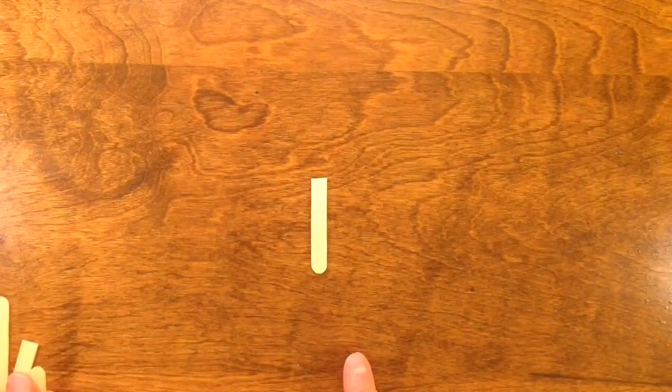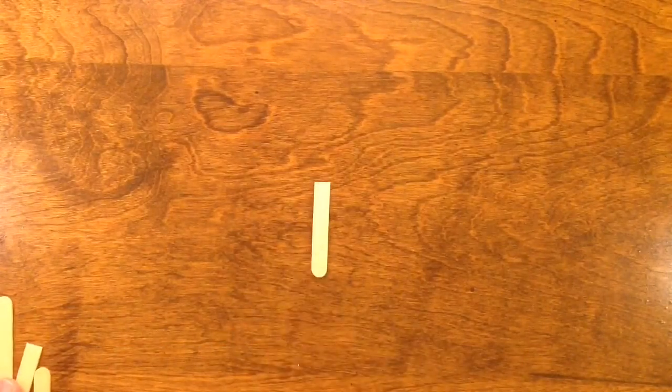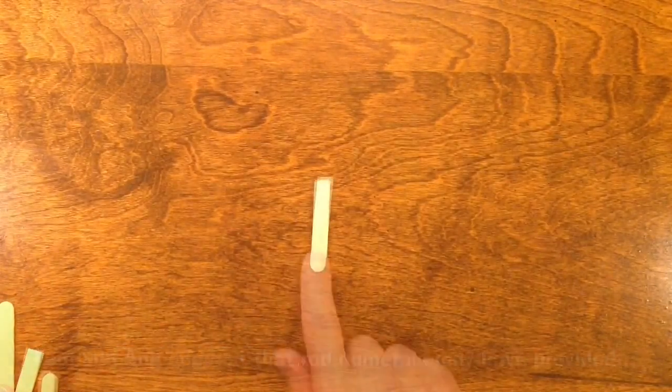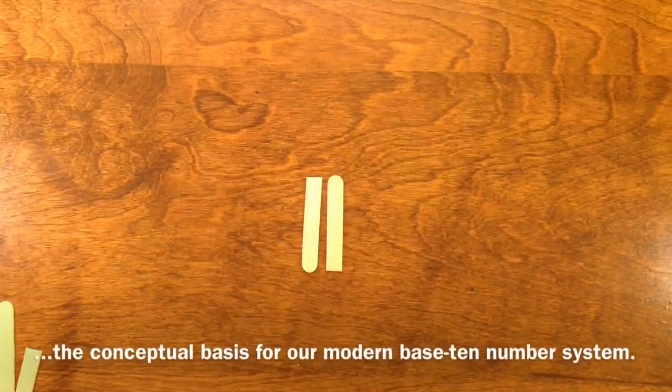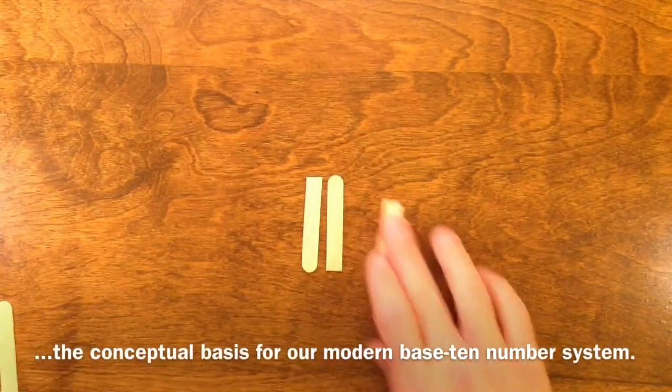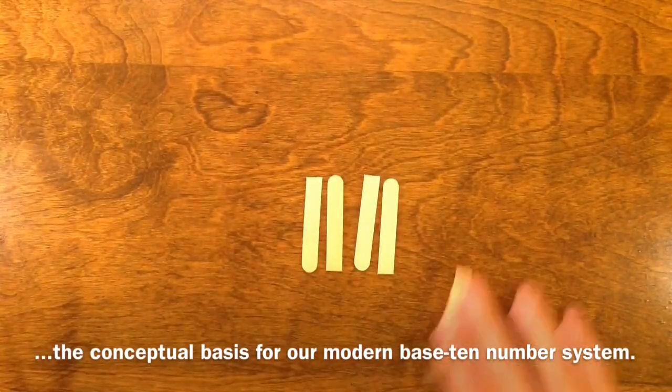Not quite the shape of an original counting rod, but the idea is you can represent numbers in the following way. One would just be one rod and two could be represented with two rods side by side and similarly 3 and 4 and 5.